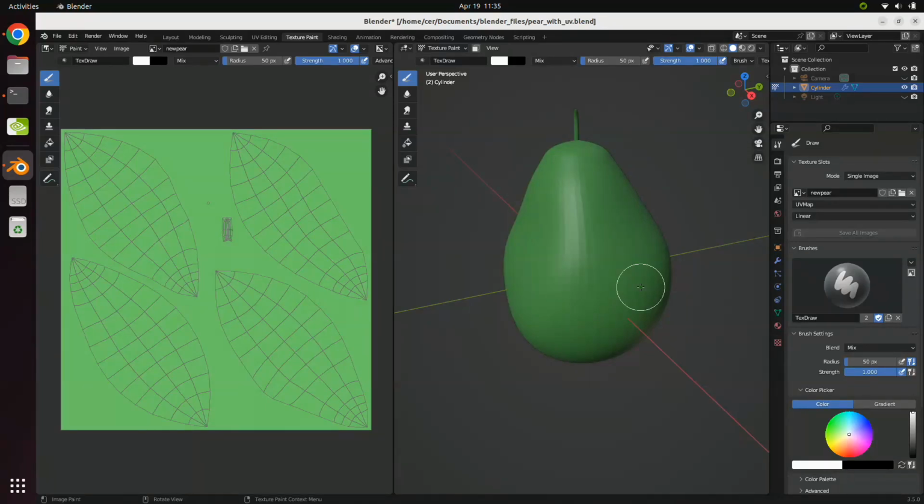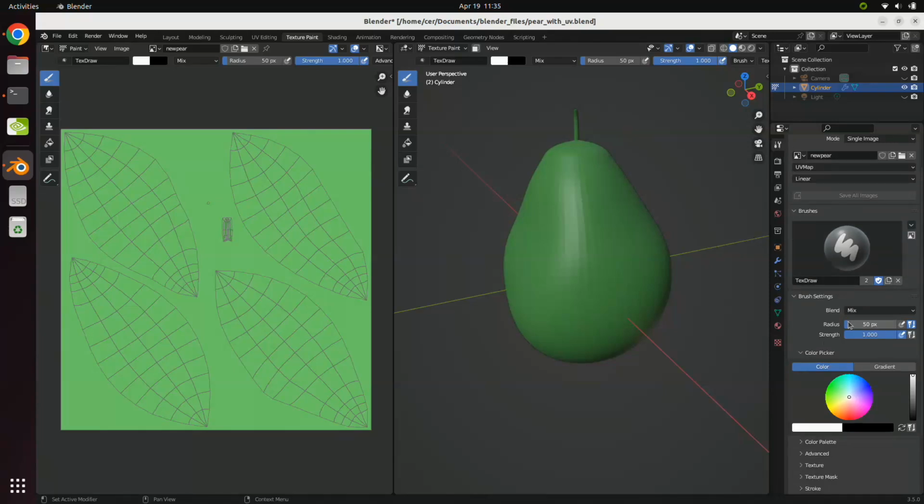And now we can actually do painting. So we've got this brush here, and we can mess around with our brush. This is showing a brush size, and I can change the brush radius. Now I have a huge brush, like a smaller brush, but you can also hit F and scale the brush right there. So let's just say I've done that. I have a color chosen, it's white, I have a brush size.